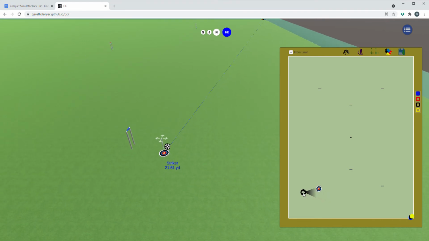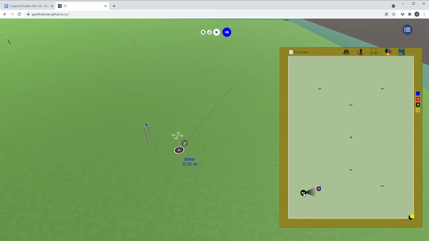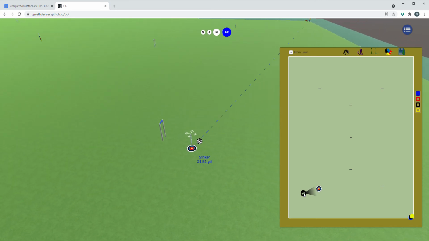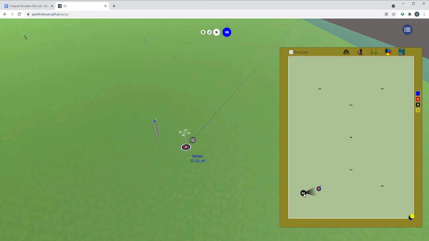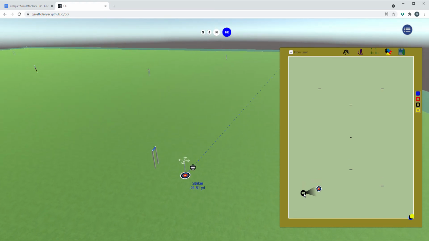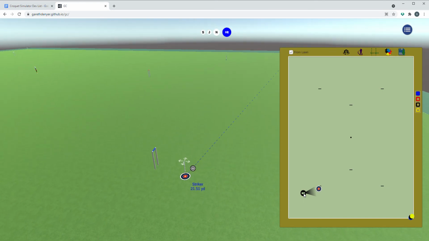You can change the direction that the camera is facing by using the left and right horizontal arrow keys on your keyboard, and you can look up and down as if you're looking up and down with your head by tilting your neck by pressing the up and down arrow keys.